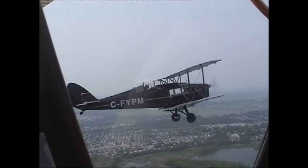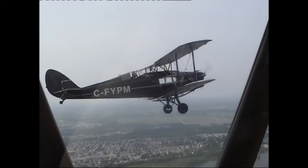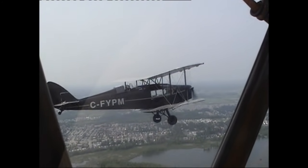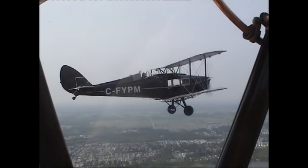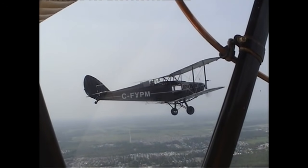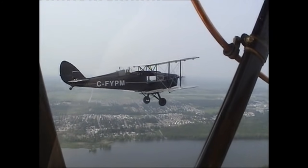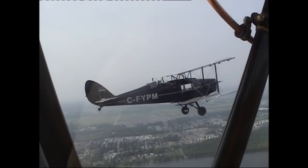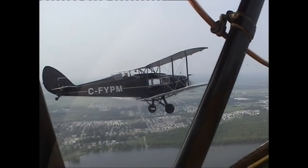The Fox Moth was the first commercial aircraft in England to pay its own way. It was economical to produce because most of the big pieces of the aircraft are from a Tiger Moth, and of course, de Havilland was making many of those at the time for the Royal Air Force as a training airplane. But the fuselage, instead of being welded steel tube like a Tiger Moth, is a wooden veneer box structure. Putting the passenger cabin and the fuel tank pretty much between the wings was efficient because it kept them very close to the center of gravity. And as for the pilot being out on his own, well, he didn't care about that very much.